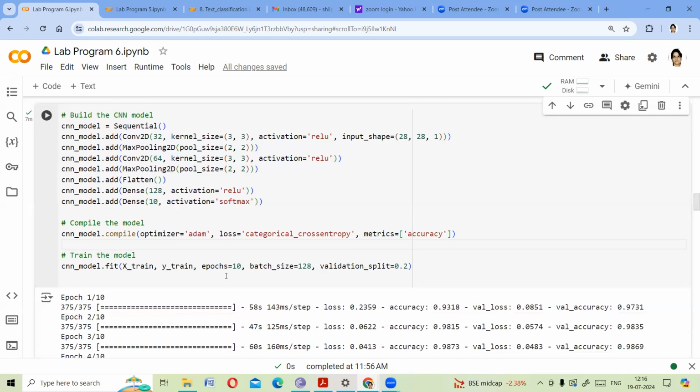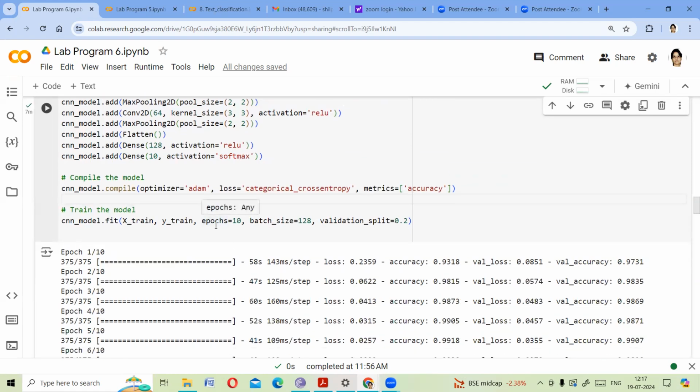Within one epoch, once you give your data to the model, the model will learn some of the features, not all of them. Now I want the model to learn most of the features available in the data set, so I have to do the training again and again. For that we are using epochs. Epochs determine how many times you give the same data to the model. One epoch means the model has been trained on your whole data set once. 10 epochs means your model has been trained on your whole data set 10 times. So we have to execute all the epochs.